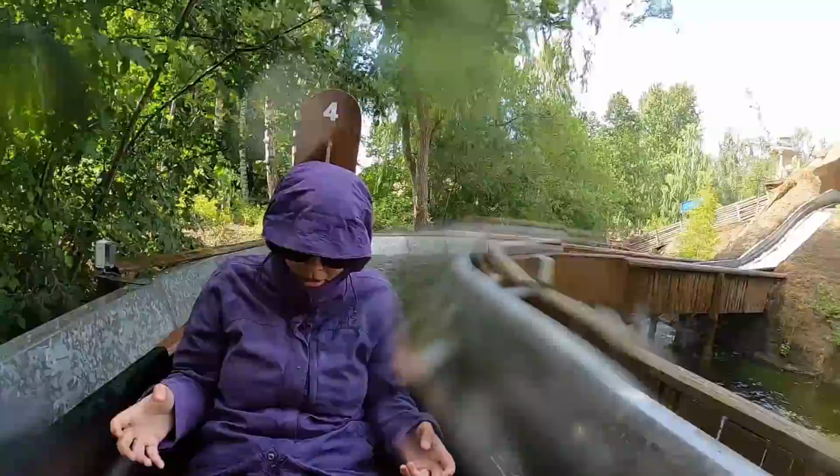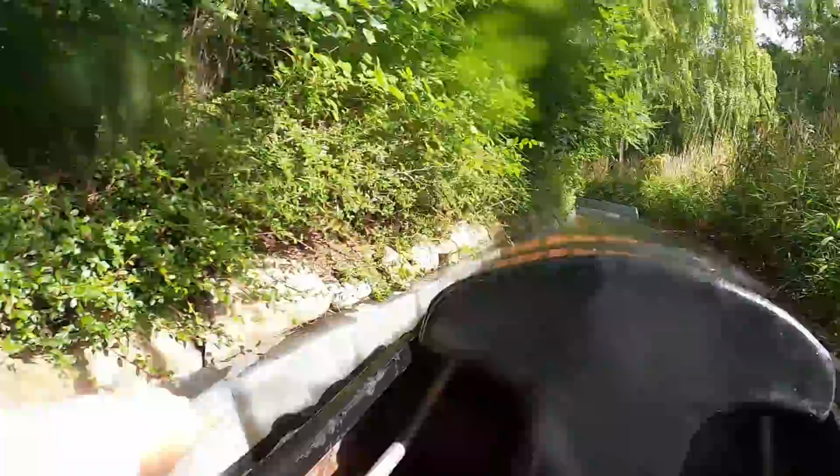You know what? Is this the same layout as the Great Yarmouth one? I'm pretty sure it is actually now, because you got that first drop, then you got the smaller second one, and then actually I've just looked as well. It's got like a metal trough. I think this is the same layout as the Great Yarmouth one, the Salty Express. Third and final drop now, the big finale, and we got something special coming up next that I can't wait for. Here we go.